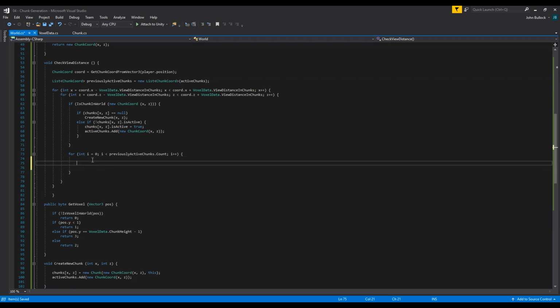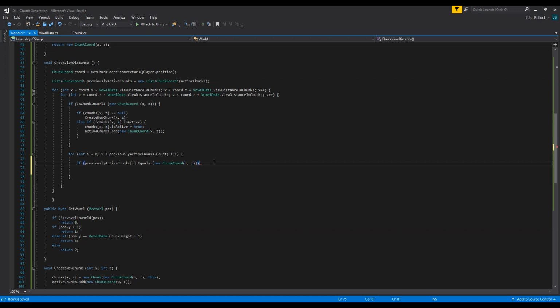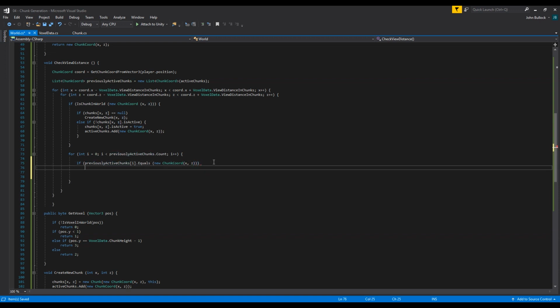What we want to do is if previously active chunks I dot equals the one we're working on, which is new chunk code xz, then we want to remove it, and this is why we used a proper for loop instead of a for each loop, because we needed to be able to access the index that we're currently working on. Remove at I.